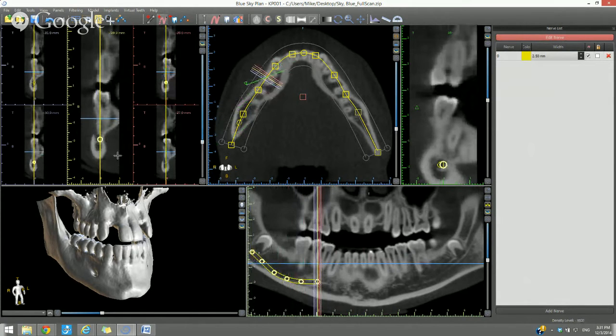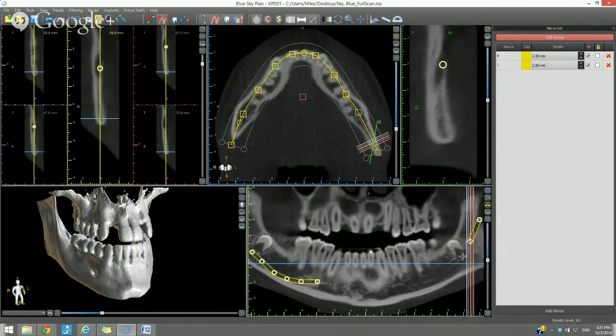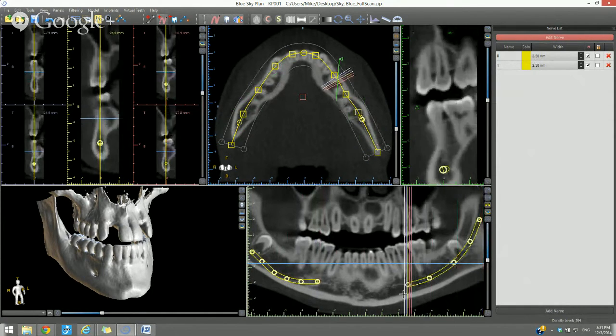Okay, we could do that. We could have done this in the cross sections view as well. Now, if we want to start drawing the second nerve, what's important to remember is to press the Add Nerve button on the bottom here. That indicates to the software that we're not just drawing one line that's going to run across the entire screen, but we're starting a second line. We could see that in the nerve list up here on the nerve panel, we now have 2 entries. And we could draw the second nerve running along the canal.